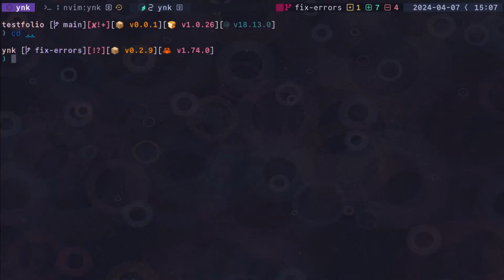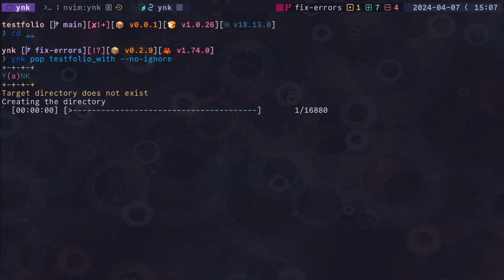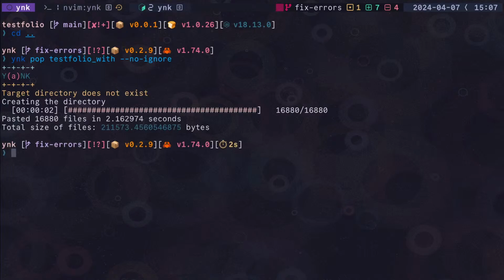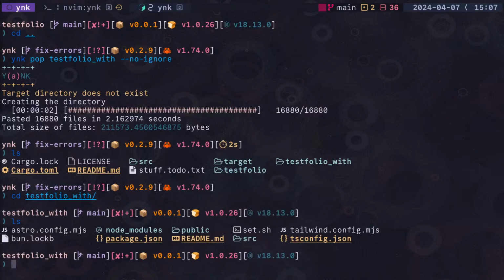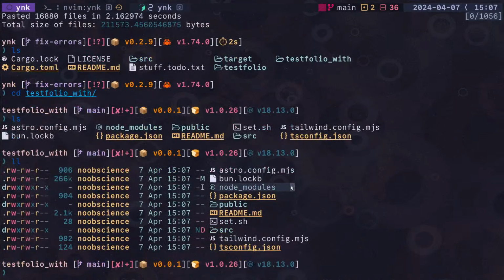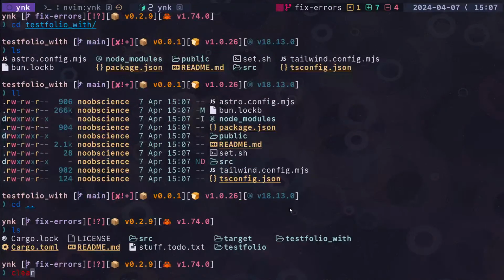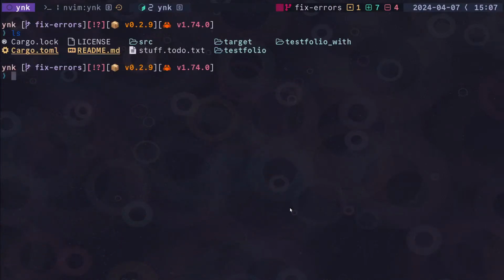However, if I do a yank pop test folio and pass in the flag -n, that stands for no ignore, you'll see that it takes significantly longer to do this, but it does do it. In test folio, here you can see a bunch of node modules, blah yada yada yada. But what should be kept in mind is that even with the node modules, it was incredibly fast.